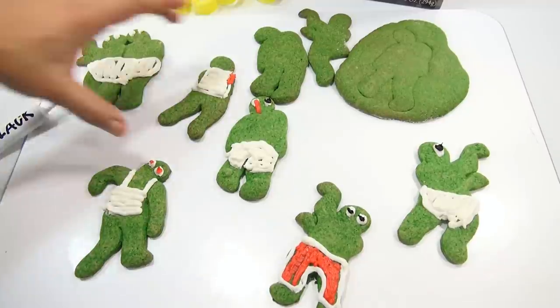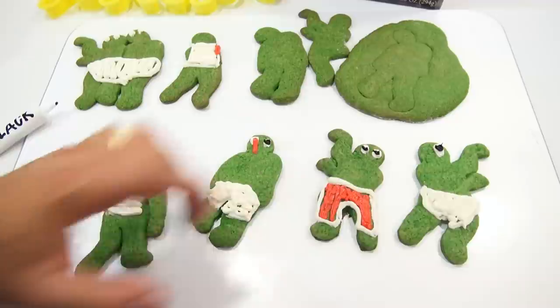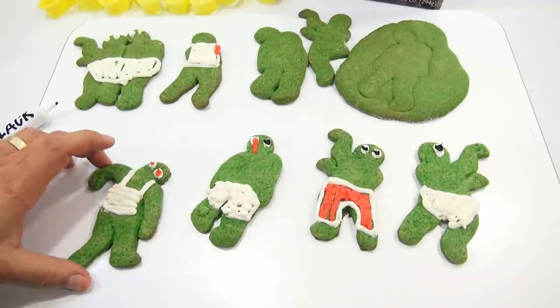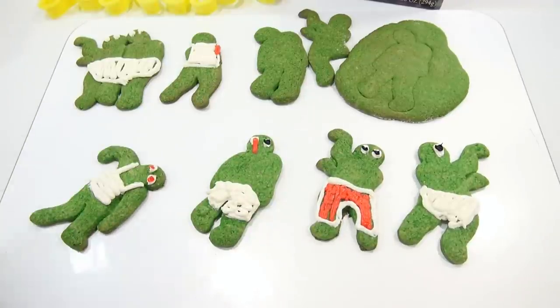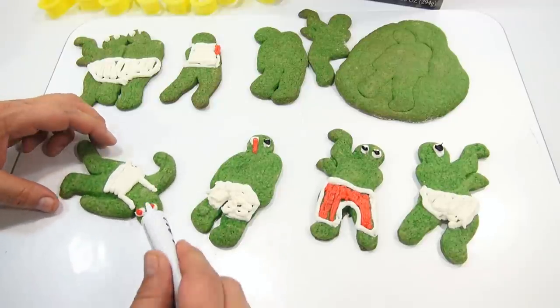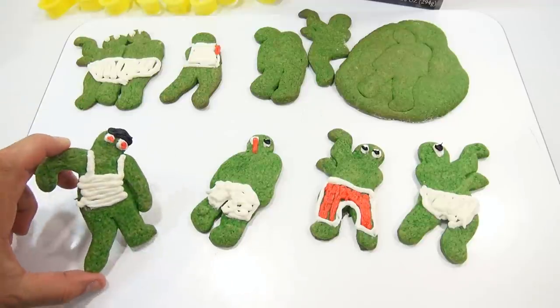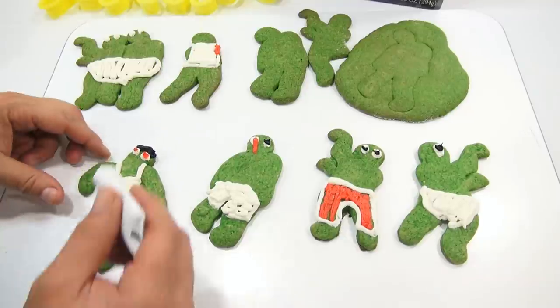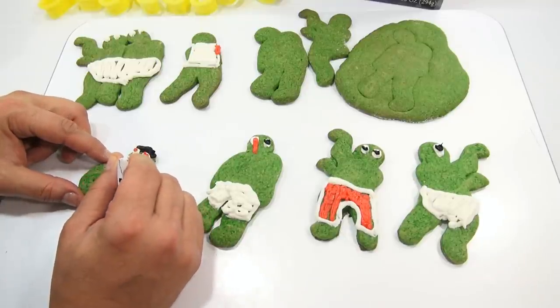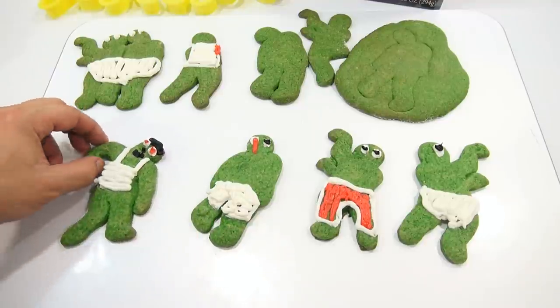Alright. And then let's just say we give this guy, let's give someone some hair, huh? How about this guy here? Give him a nice bushy head of hair. Oh yeah, he's looking cool for the dance party, huh? And his mouth, he's happy. His nose, check him out, see?